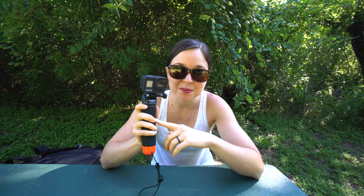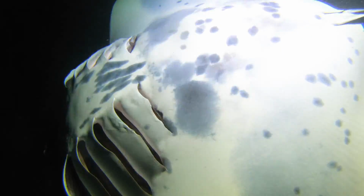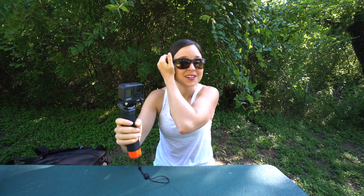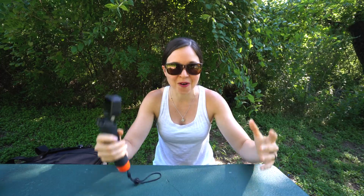The newest addition to our vlogging arsenal is the GoPro Hero 8 Black. And similar to the drone, we got this so we could film different perspectives. So Adam could be filming on the Sony, I could be filming on the GoPro, and we could be showing the exact same moment in time, but with 2 different cameras and perspectives. So we just think it makes things a little bit more interesting, at least we hope so. But it's also really good for situations when we can't use the Sony. So if we're out in water or on rides at Disney, I highly recommend getting or renting a GoPro for Disney. It was so much fun to watch all of our reactions on all of the rides.